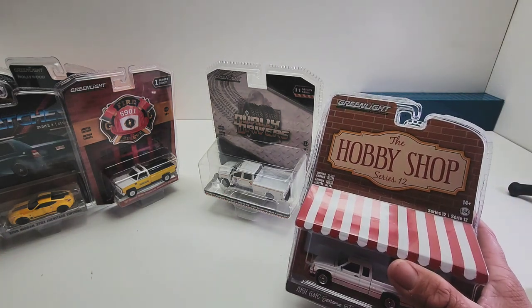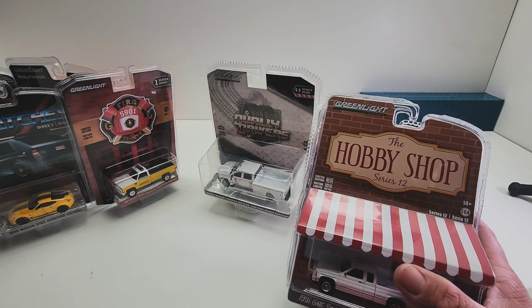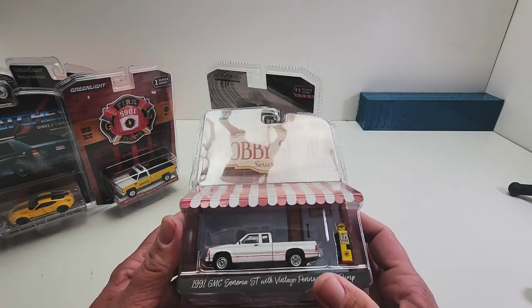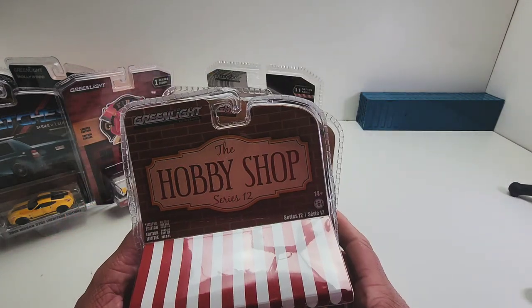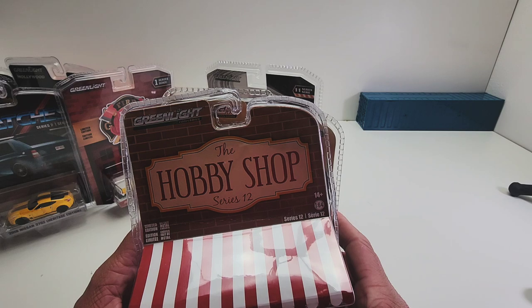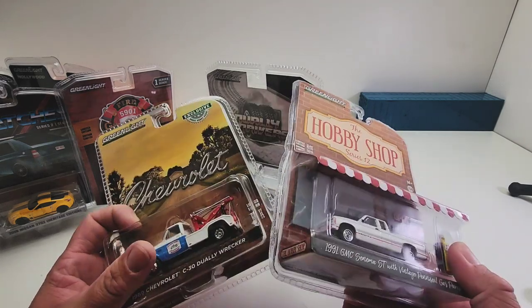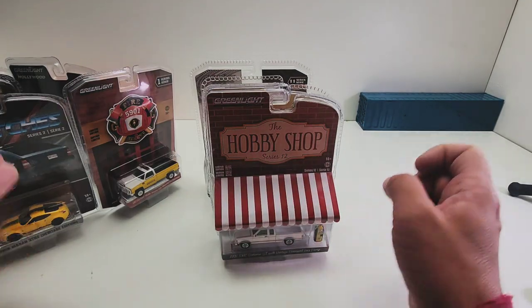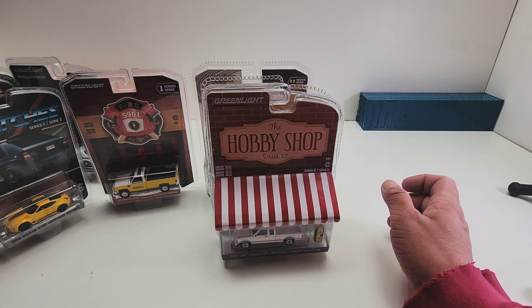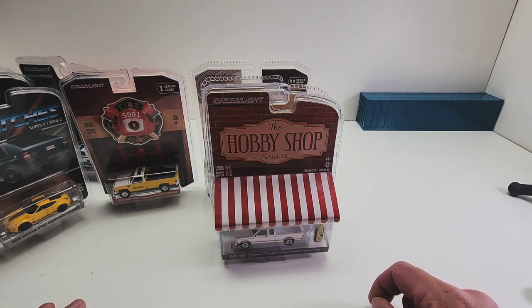Yeah, so this was the Greenlight mini mystery box from their Greenlight eBay store that they had going on, and was definitely worth the value. They said, what is it, 4 to 8 cars. And we got 9, so, hey, bonus. So, hey, shouts out to Greenlight. Really great cars, really good castings. Great mystery box.